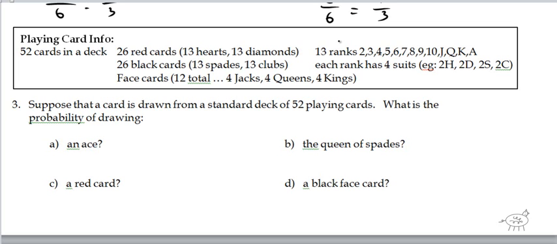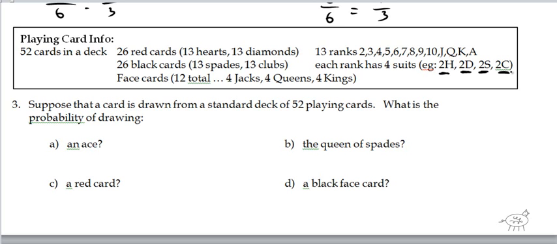Basically, let's move over here to 13 ranks. A rank is, just think of a rank like a jack and a queen and a king. That's like a rank in an army, right? Or a rank in royalty. So rank is actually that number, 2, 3, 4, 5, 6, 7, 8, 9, 10, jack, queen, king, ace. That's a rank. So 13 ranks. Each rank has 4 suits. So in my example here, you have a 2 of hearts, a 2 of diamonds, a 2 of spades, and 2 of clubs. So all of them have hearts, diamonds, spades, and clubs.